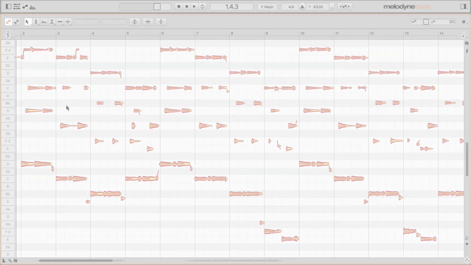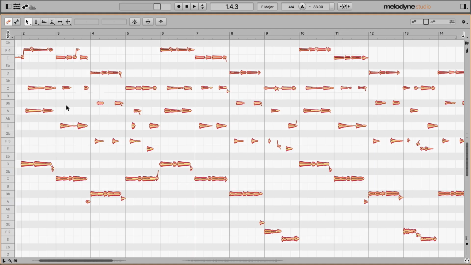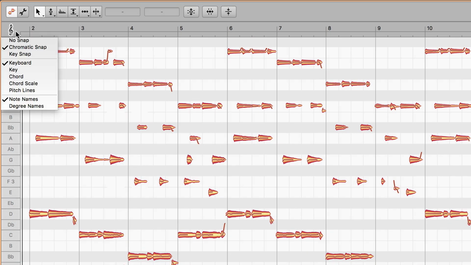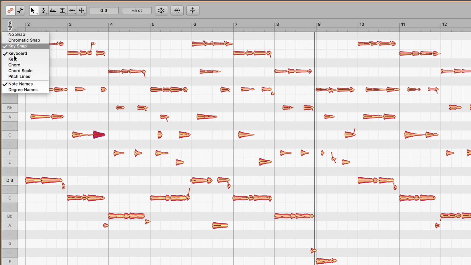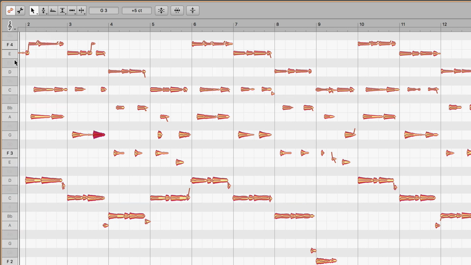You determine which pitches are and are not possible destinations for melodies or chords using the pitch grid. With a chromatic setting, as we've seen, blobs snap to whichever pitch is nearest, with all the notes of the piano keyboard, black or white, in play. If you choose key, the background in the note editor is redrawn. Now, the white lanes indicate the pitch of notes belonging to the current key, or tonality, and when you start moving blobs around, they skip over any gray lanes and snap to the nearest white one, so the tonality is respected.